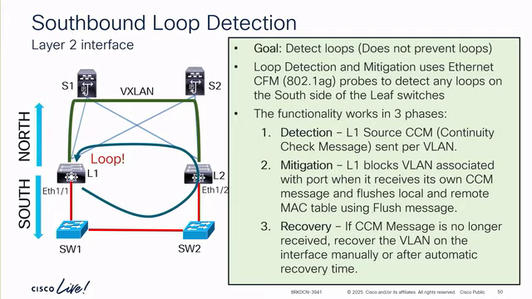Then what happens is that the port recovery time starts, right? And when the port recovery time starts, if the CCM loop is received again, then it's like, okay, we continue in this state. But if it's not received, it's going to wait for another port recovery time and then bring the port up. You can either manually bring it up, or you can set up an error disable recovery time, right? The same tool that we use for BPDU guard and things like that. So that is how this feature works.